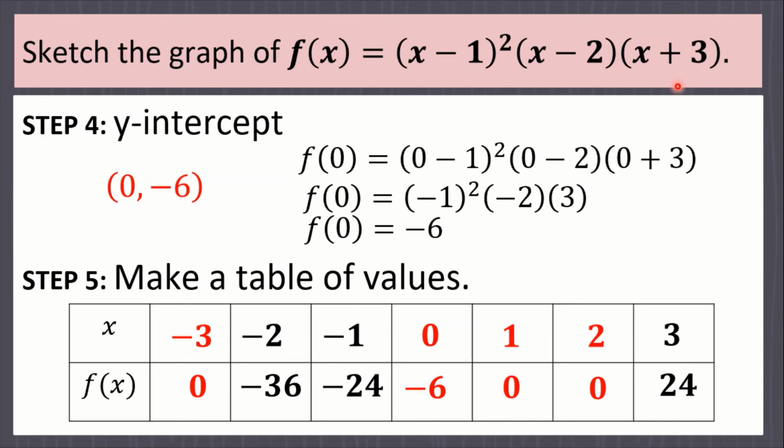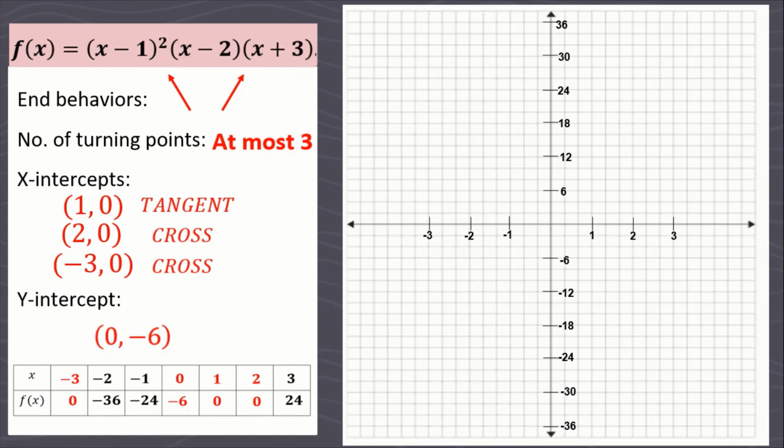Now, pagsamahin natin lahat ng results natin from steps 1 to 5 para magsimula na tayong mag-sketch ng graph. Now, let us plot the points na nakuha natin from these steps. So, simulan muna natin dito sa mga points from x-intercepts. Simulan natin kay 1, 0. Ang x ay 1 at ang y ay 0. So, dito natin ilalagay yung point natin. The next ay 2, 0. Ang x ay positive 2 at ang y niya ay 0. So, this point. And then, negative 3, 0. So, ang x ay negative 3 and ang y ay 0.